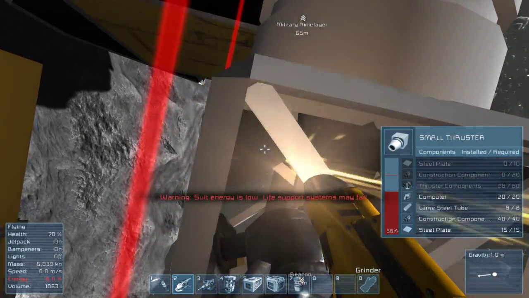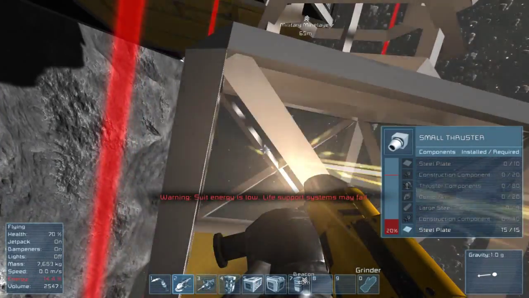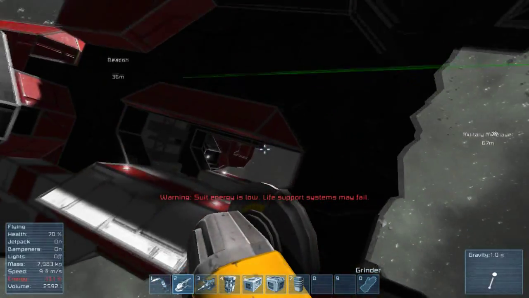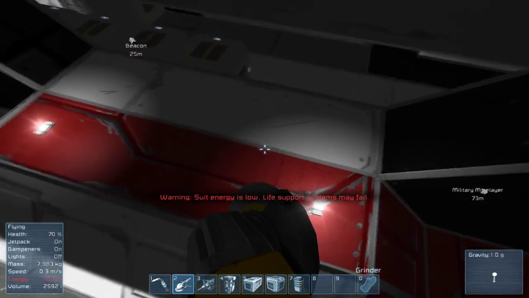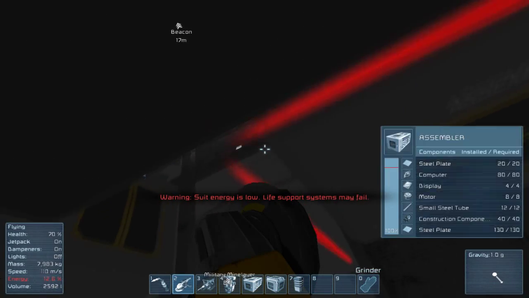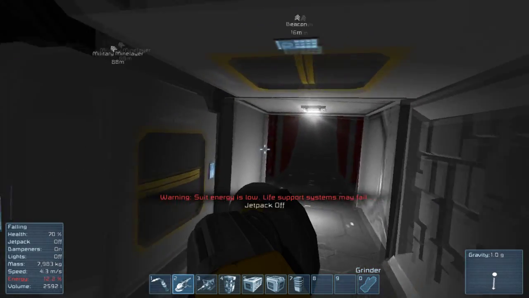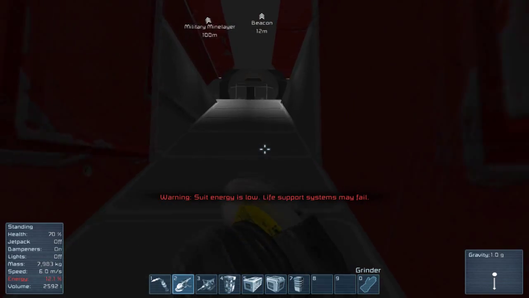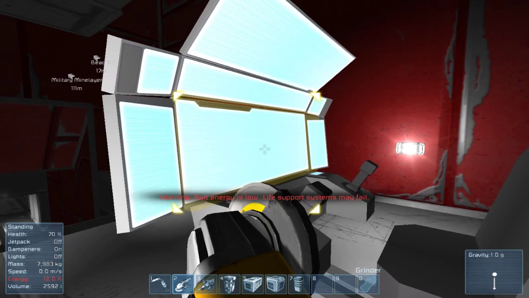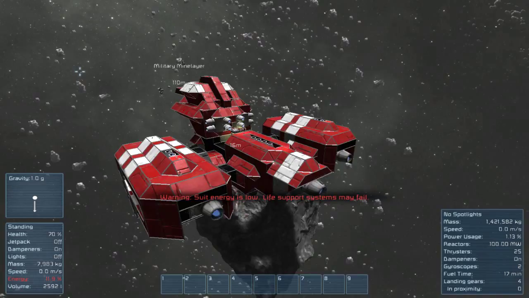16, 15, 14, 13. Okay, time to get in my captain's chair. Recharge. Come on, rotate. Fingers work. There we go. Just turn the jetpack off. If you can't fly, walk. Wrong key.